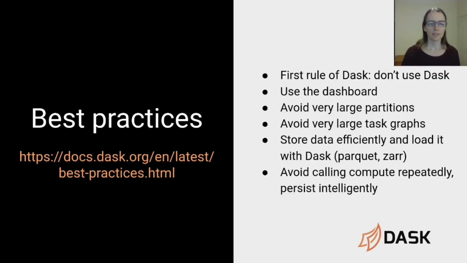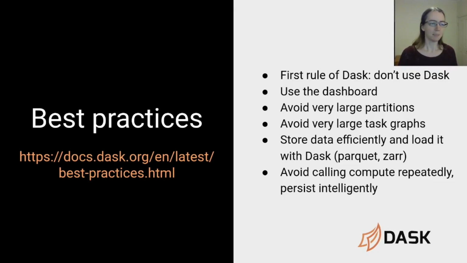Dask has a number of best practices to keep in mind. The first rule of Dask is don't use Dask. If you can reduce your data down or make some kind of sampling from it, using other libraries like Pandas or NumPy is a much better way to go. If you absolutely have to use Dask, that's fine, but you should also stop using Dask as soon as you can and switch back if your data happens to be condensed down into something small enough where that's an option again. If the reason you're looking at Dask is because you want to speed up your code, it's important to profile it first and see if you can optimize it in other ways. Also, if you want to increase the speed, maybe consider compiling your code with Python or Numba instead.